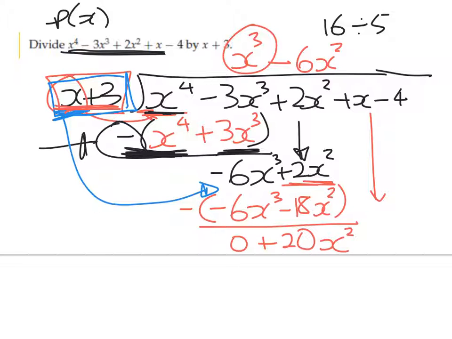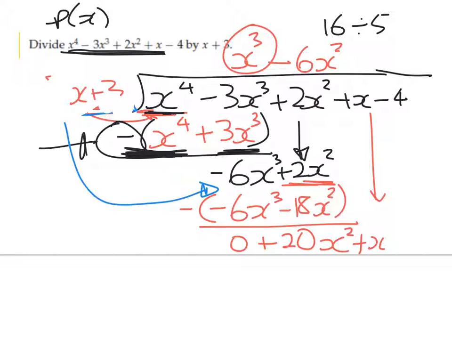All right, bring down the x, plus x. Right, oh, getting very messy here. I've erased the whole thing. Hang on. X plus 3 here. So, again, x times what will match up to the 20x squared? It's going to be plus 20x. So we'll have 20x squared plus 60x.